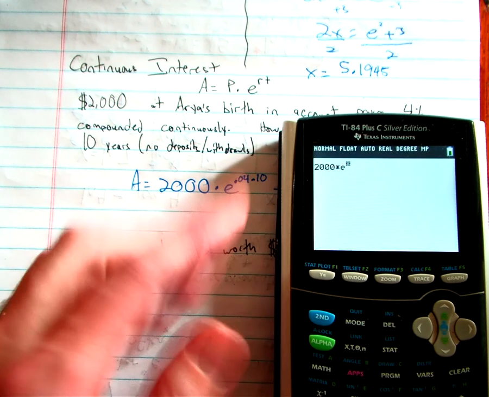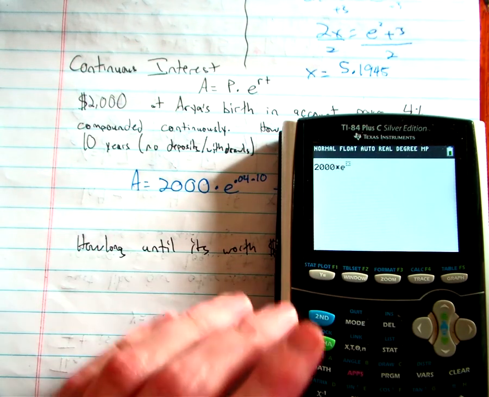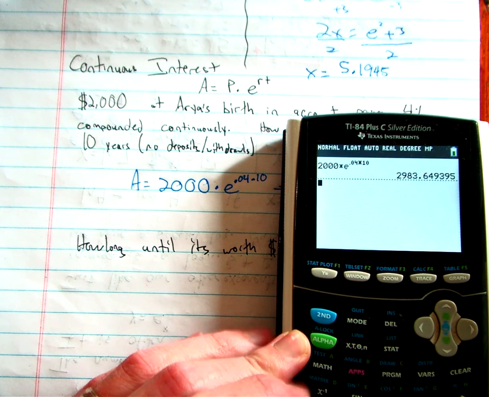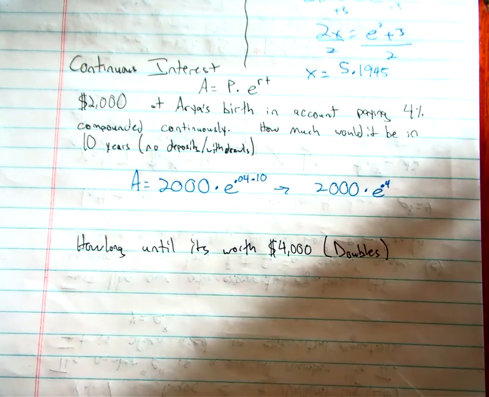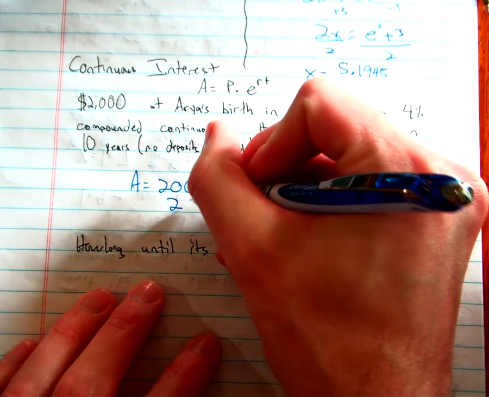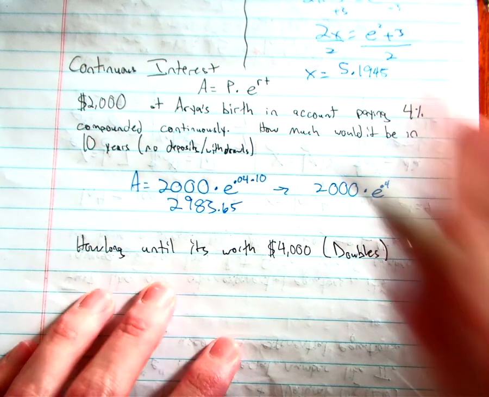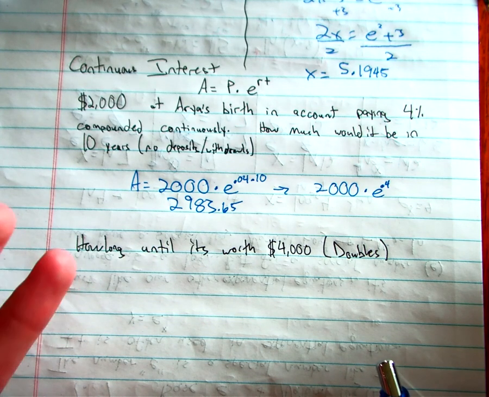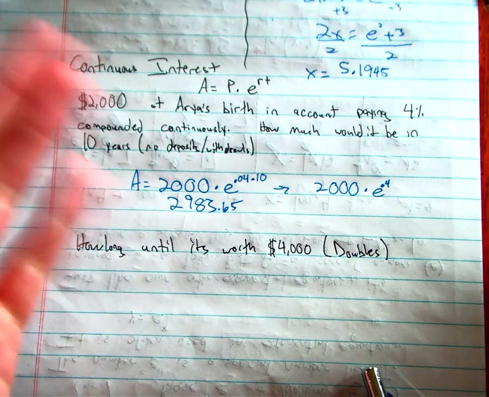If you have an older calculator that's going to give you just the caret key, you're going to want to put parentheses around that, 0.04 times 10. All right, $2,983.65. Okay, so like, wow, big deal. It's 3,000. That's over 10 years. That's not a very big deal. All right, true, but the bigger amount you would have put in there, so that's almost a 50% increase.